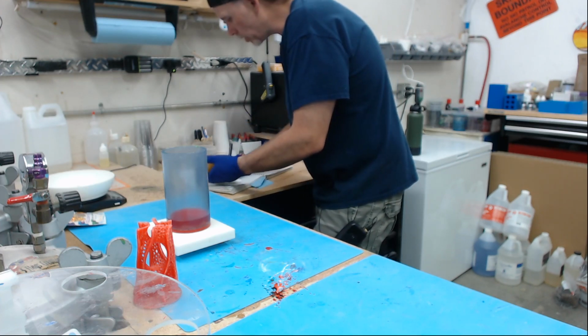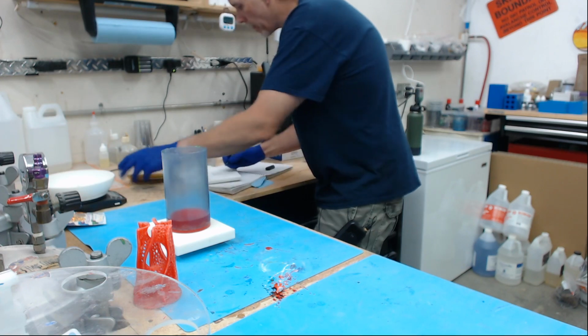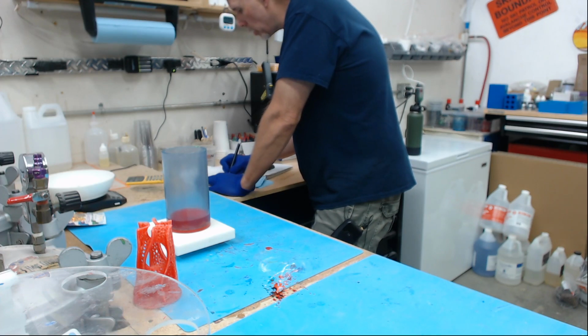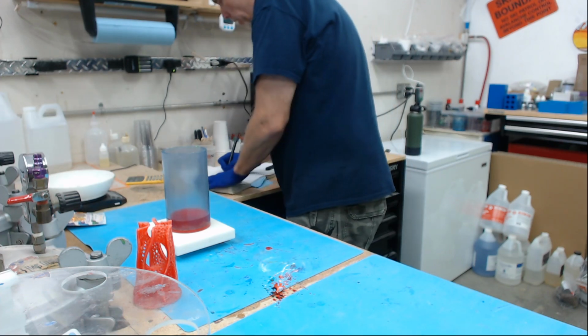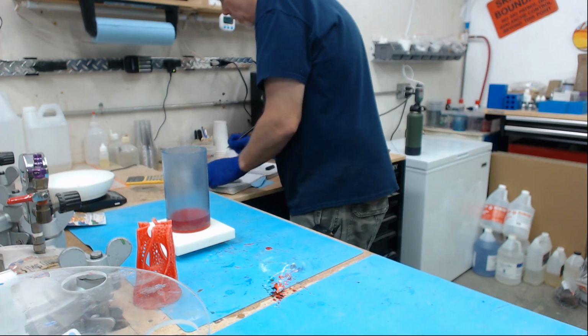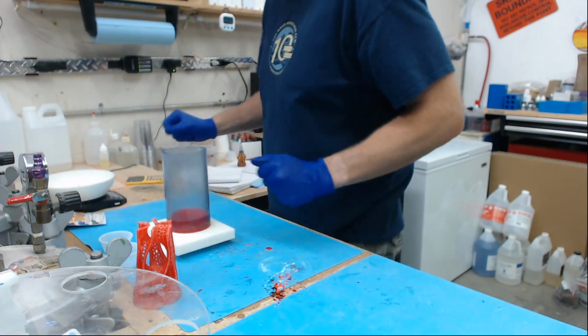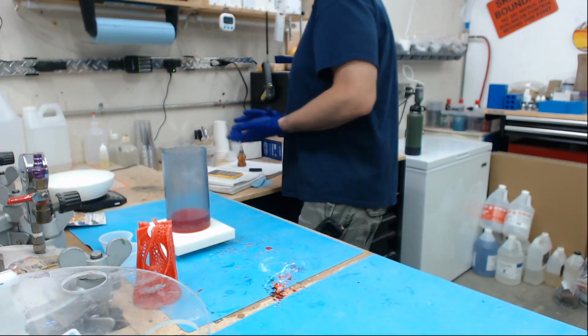Yeah, 320 times 2. And then we're going to split out. So clear, the majority of it is going to be clear. We're going to split out, we probably really only need about, let's just say 20 grams of each of the pewter and antique copper. And then 600 grams is going to be the clear. Okay, in the end.